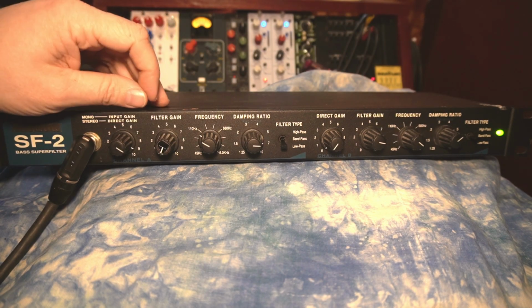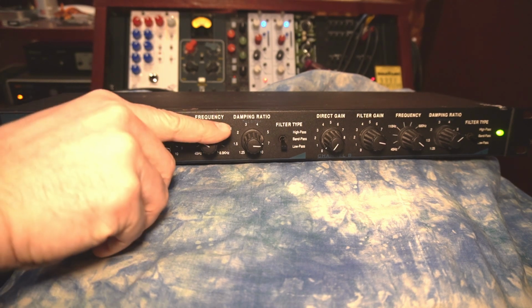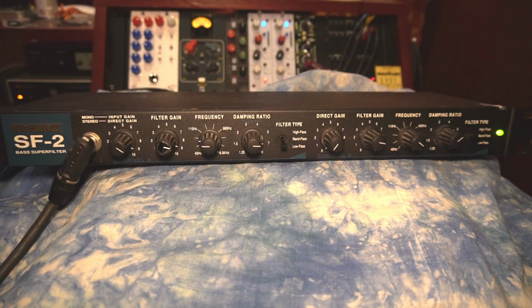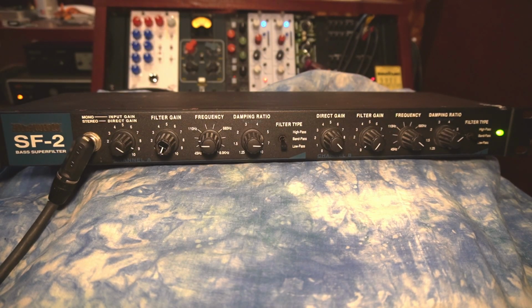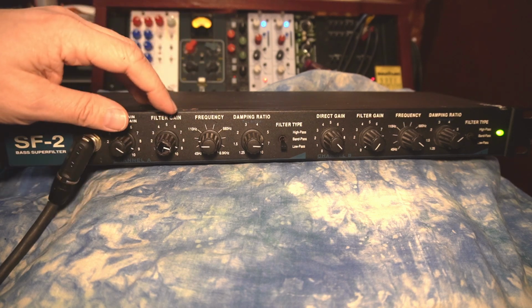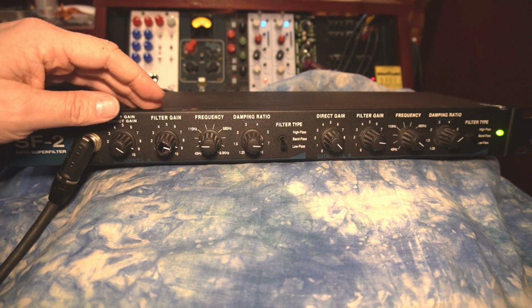Now if we blend in some of that sub, take it down even more. Now let's hear that versus the sound of the direct. So you can tell you can get a lot of really juiced up lows and highs by adding these differently filtered layers together.